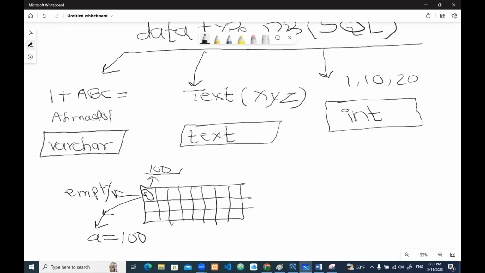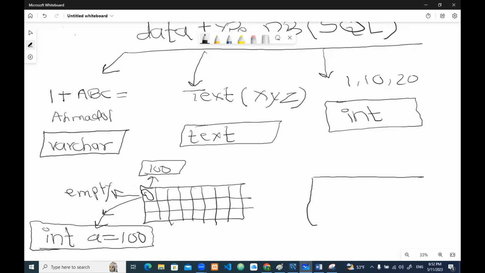For storing 100 inside that cell, I need to specify its type to the memory, because the computer doesn't understand what this 100 stands for. So for specifying what kind of value we want to store inside this cell, we add the int data type, and we store only the value 100 inside that cell. Data types refer to that.